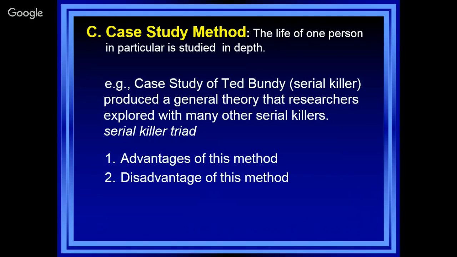But what they were hypothesizing is when it's also linked with an antisocial personality disorder, and you have a serial killer triad, then you see unusual behavior as that person ages. And those were done from case studies, but what was interesting is the theory that came out of this.